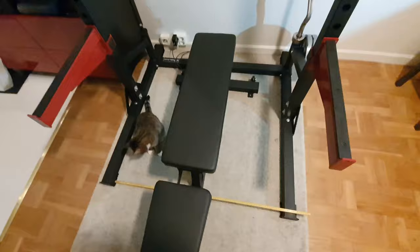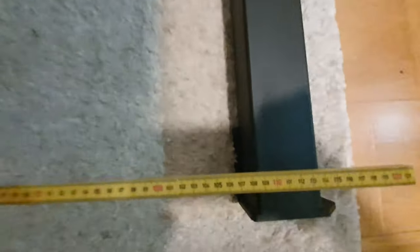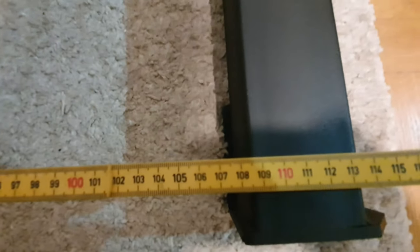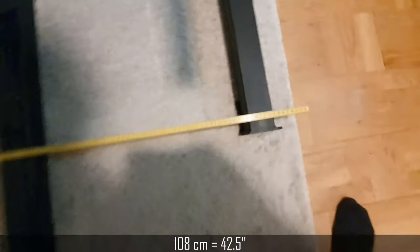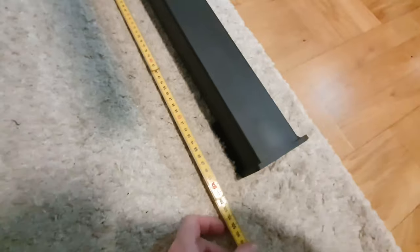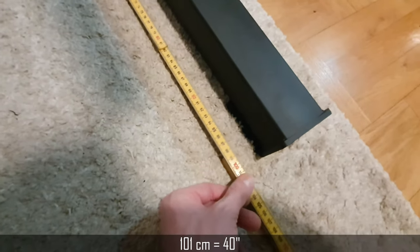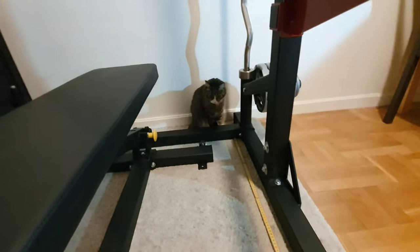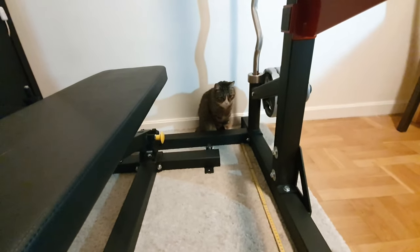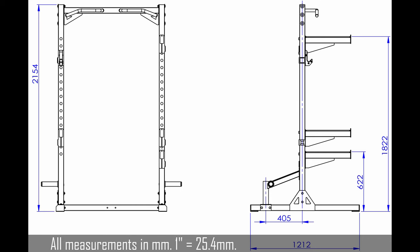If I try to measure the width of the inside of the platform, we get approximately 108 centimeters. And if I measure the inside of the length of this section, we get about 101 centimeters from back here. Other than that, I will just put the blueprint with most of the dimensions on the screen right here.